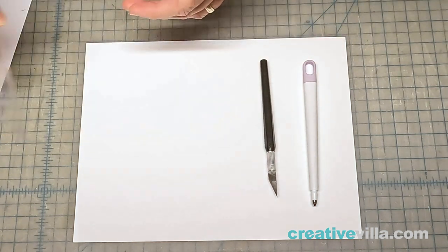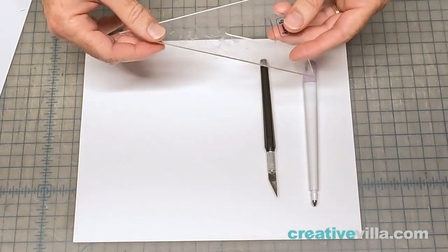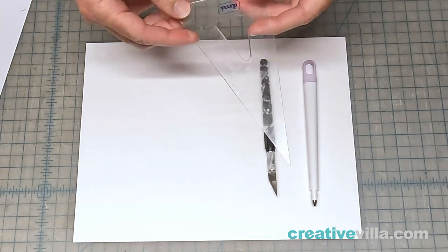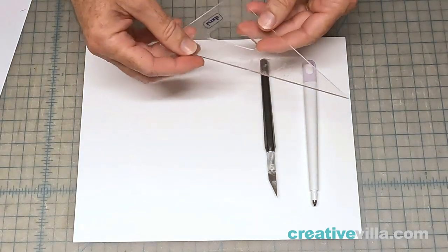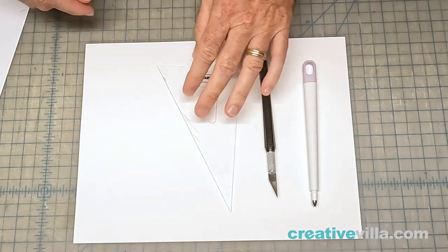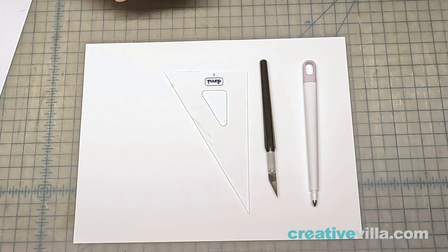These are extremely sharp and are definitely an adult tool, so please be careful when using an X-Acto knife. A straight edge for cutting and scoring. I recommend a transparent straight edge so you can see what's underneath. I'll be using a small clear drafting triangle, which you can see is pretty beat up, but works just fine.